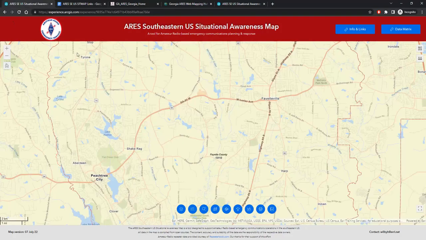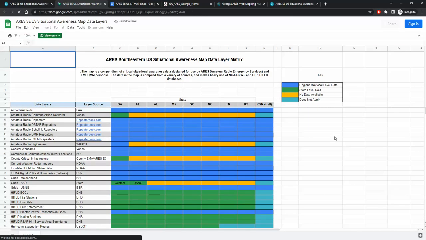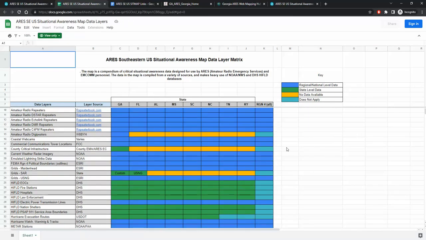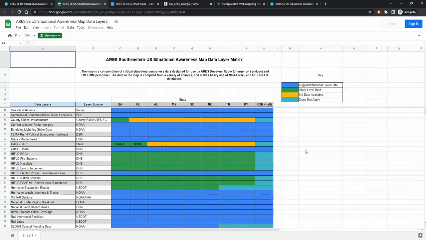Okay, the other link is the data matrix. So this is a spreadsheet that shows all of the data layers that are in the map and their availability by state. So for example, row 23 is search and rescue grids. Well, there's only 2 states that have search and rescue grids.